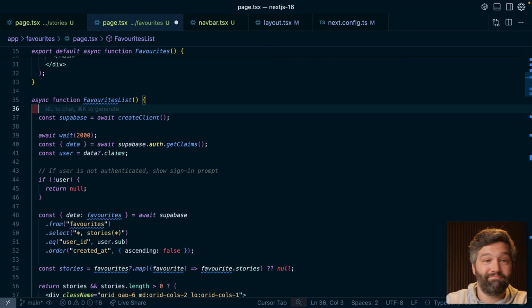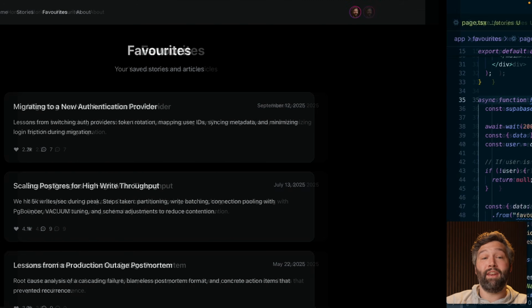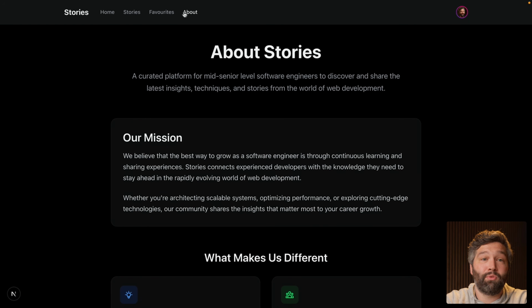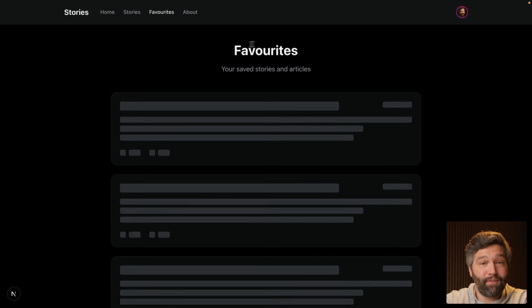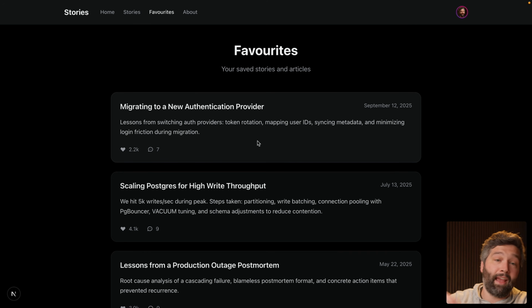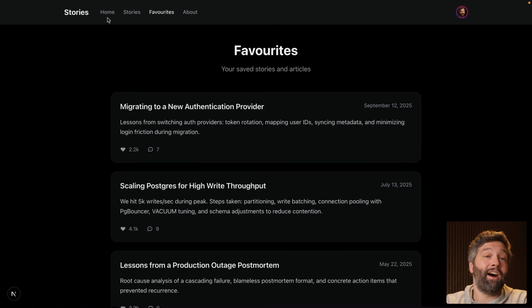So in this case, no caching for us, but we still get to benefit from partial pre-rendering and those snappy navigations between each of our pages, because this first bit of our favorites can be pre-rendered and fetched ahead of time. And again, it can even kick off the request for this dynamic content before it's finished navigating to that page. So what about our homepage?